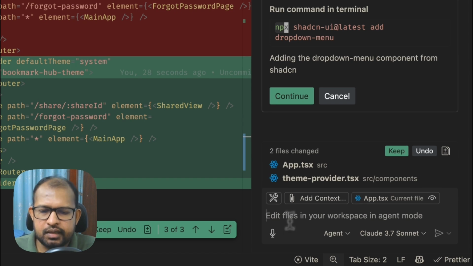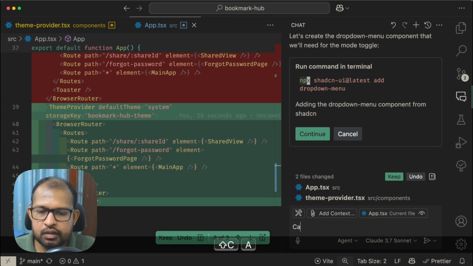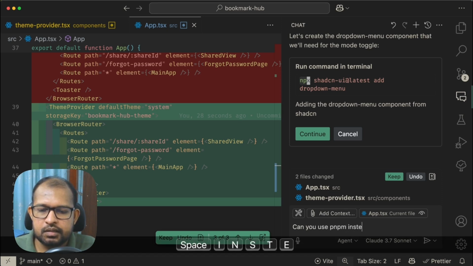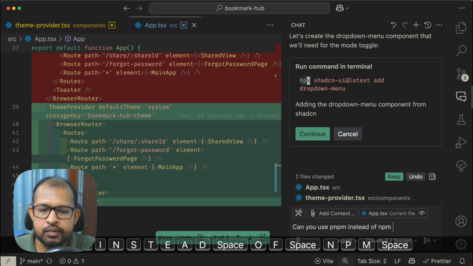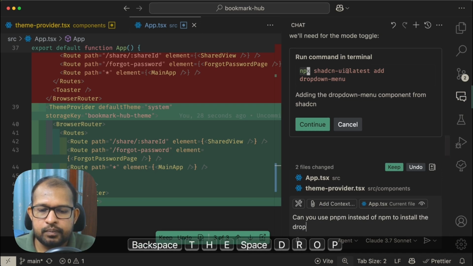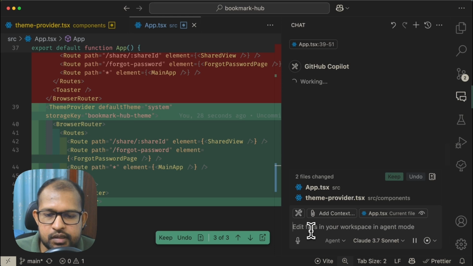Let me see, can I actually override the prompt? Can you use pnpm instead of npm to install the drop down menu? So let me just see.